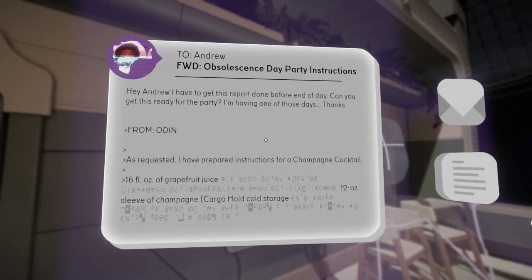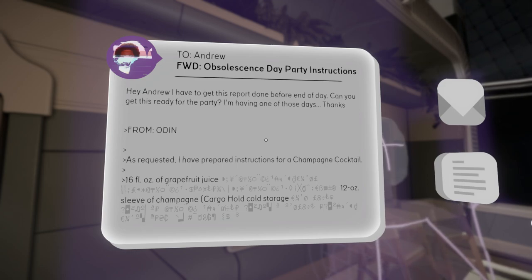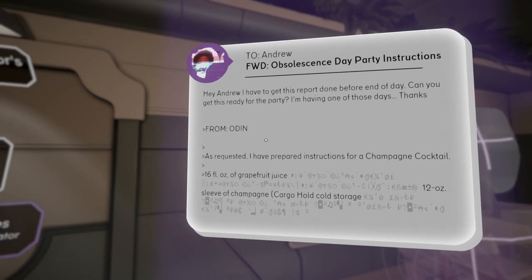Okay, to Andrew, forward obsolescence day party instructions. Hey, Andrew, I have to get this report done before end of day. Can you get this ready for the party? I'm having one of those days. Thanks. From Odin, as requested, I prepared instructions for a champagne cocktail... Grapefruit, champagne.